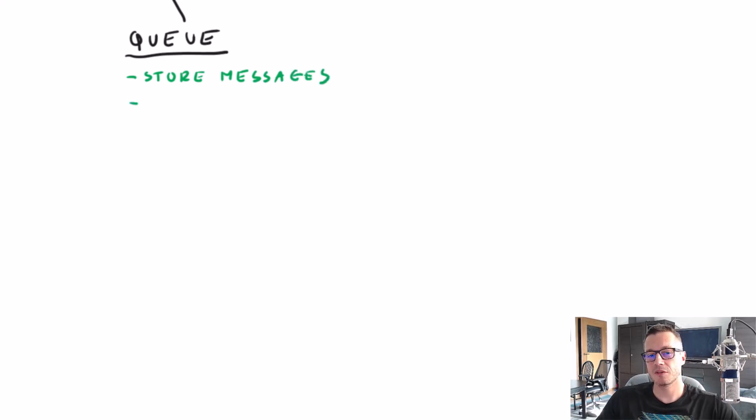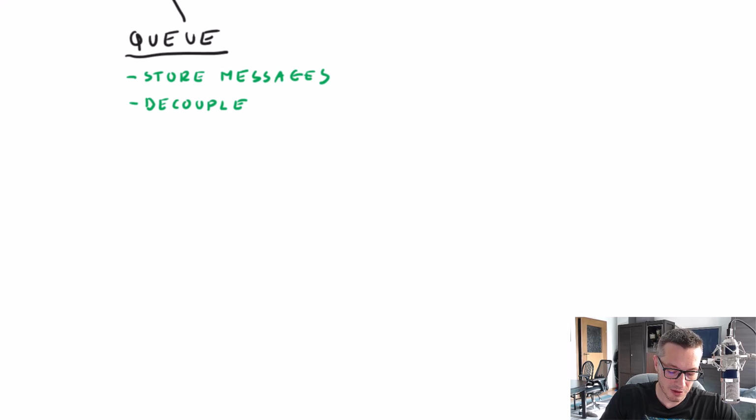And when we think about a real life use case, then alright, so I can store messages inside the queue, but how to use it? One of the use cases for queues is when we want to decouple some components of our application. Decouple. And let me explain how it might work.